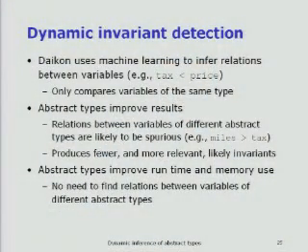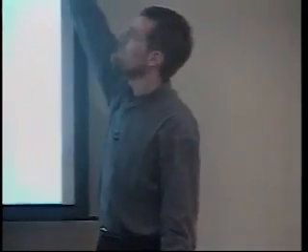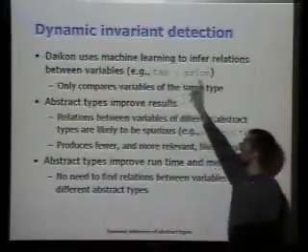So far that's an accuracy evaluation and an evaluation of use by programmers. Now I'm going to talk about how you could feed this into a subsequent tool. As an example, I'll use dynamic invariant detection. There's this tool called Daikon that uses machine learning to infer relations between variables. For instance, it might report that tax is less than price.